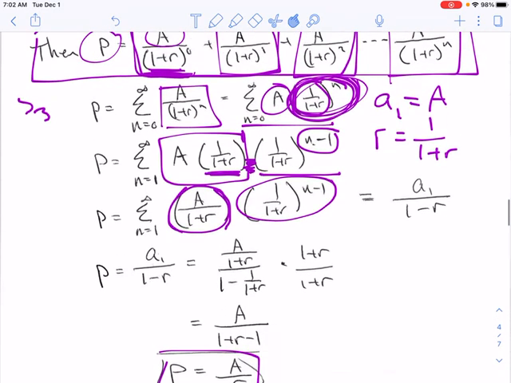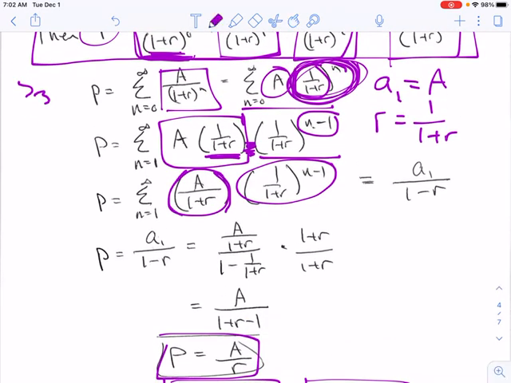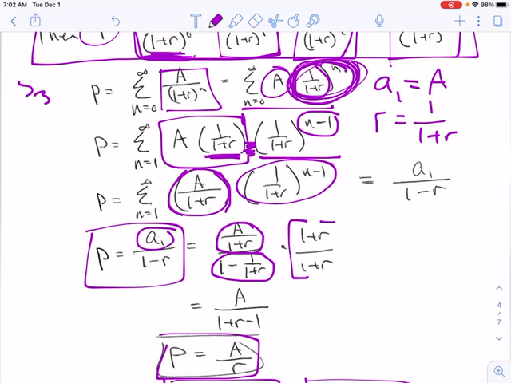Okay, now we can put this together in the formula for the sum of a geometric series. Again, we're dealing with a geometric series here. So in the numerator, we have our A value, A sub 1. In the denominator, we have 1 minus R. And so that's a little complicated. So to get rid of the complex fraction, we're going to multiply by 1 plus R over 1 plus R. And when we do that, we end up with this.